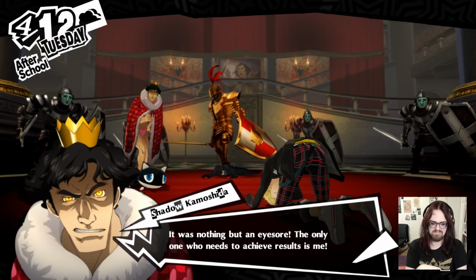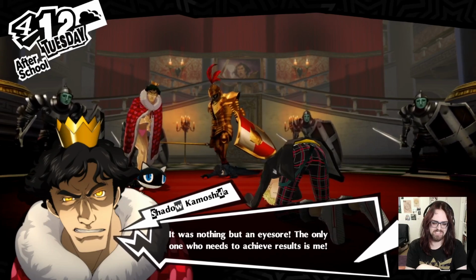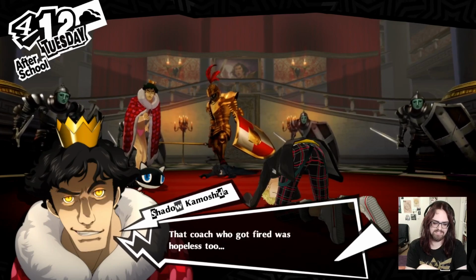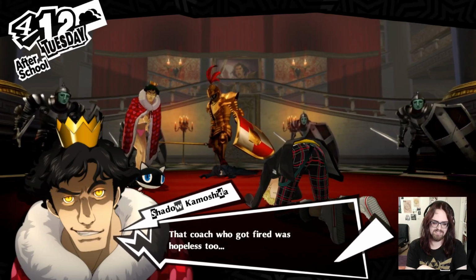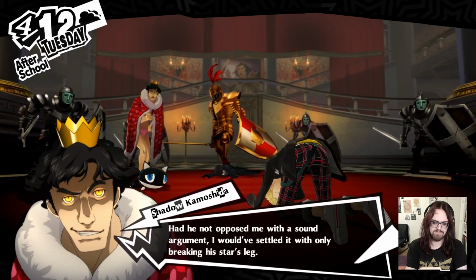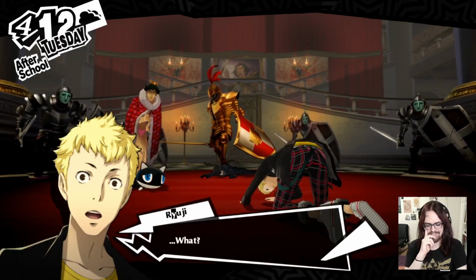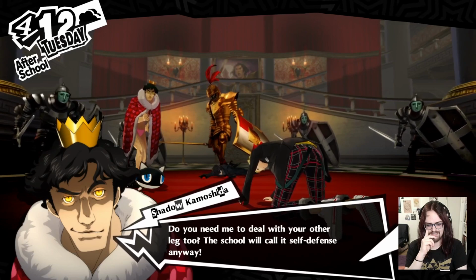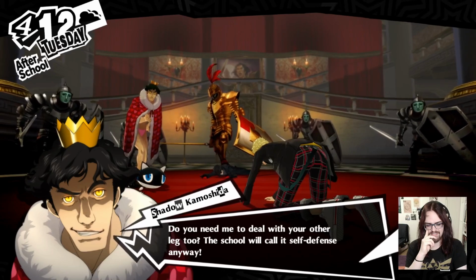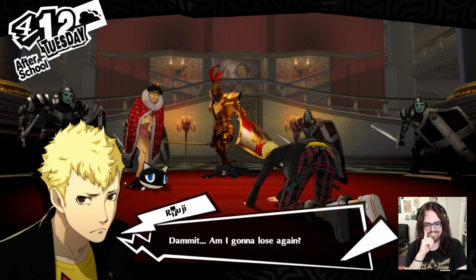So he also mistreated them, I guess. And did Ryuji stand up for the rest of the team? That coach who got fired was hopeless too. Had he not opposed me with a sound argument, I would have settled it with only breaking his star's leg. What the heck? Do you need me to deal with your other leg too? The school will call it self-defense anyway. He broke Ryuji's leg? What the fuck? Am I gonna lose again?